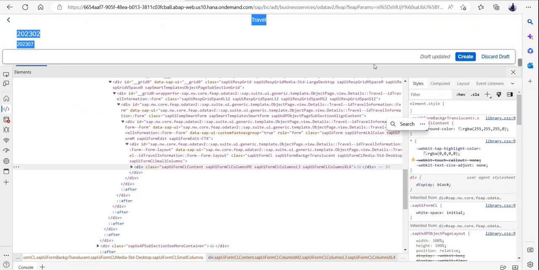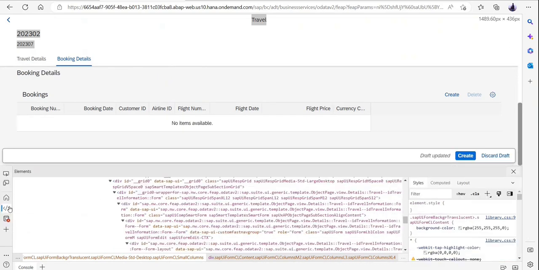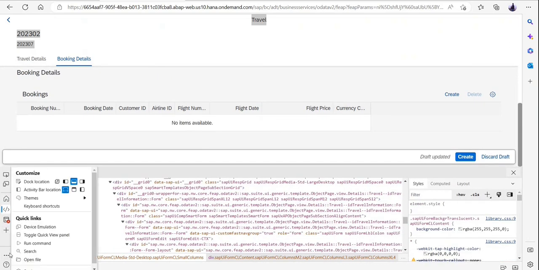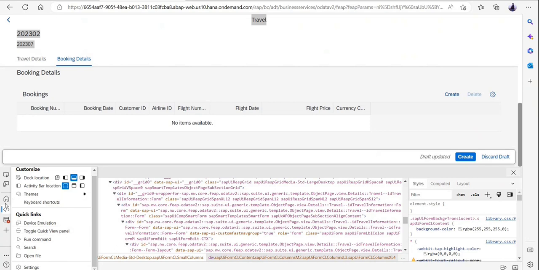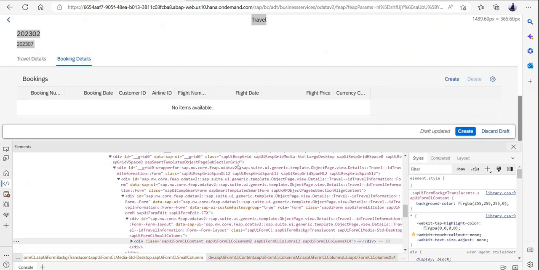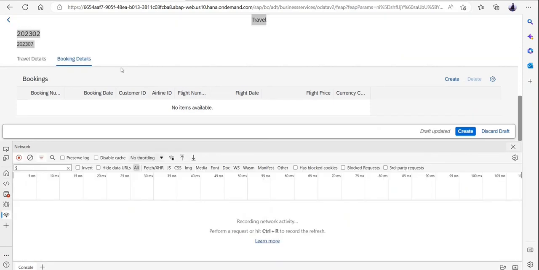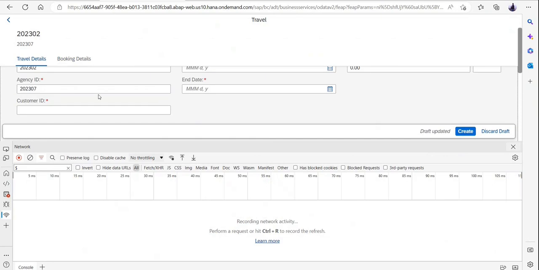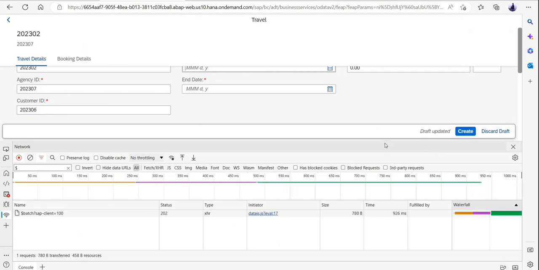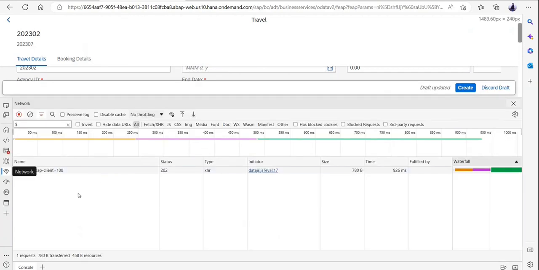So for example, I'm going into a network call. Here I have a network tab. Now, if I say that I want 2023-06, done. Now, let's observe the network tab, like what it is doing.